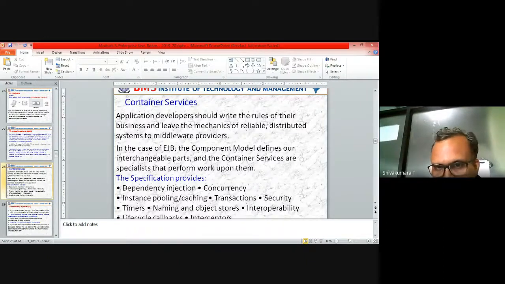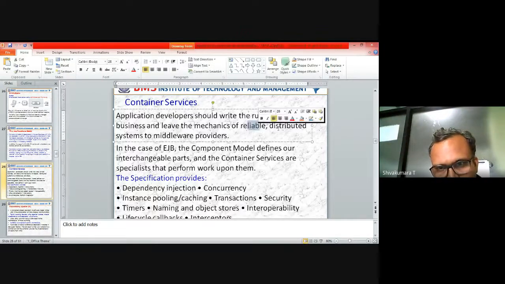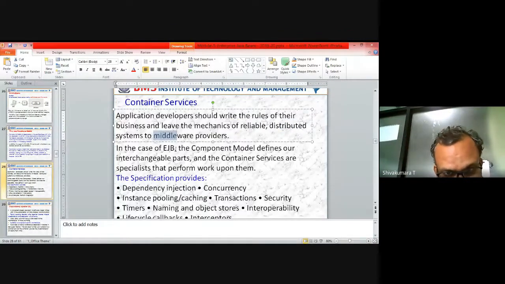The job of the container services is that it provides the mechanics of reliable distributed systems, middleware software if it is needed. All those things this container will provide.